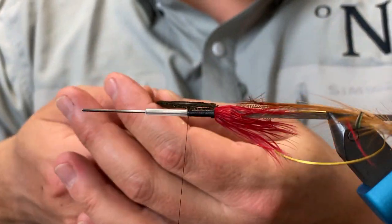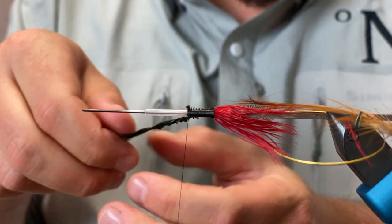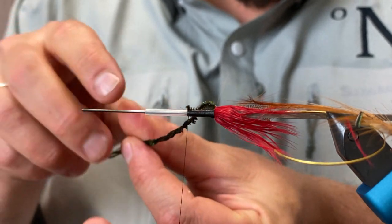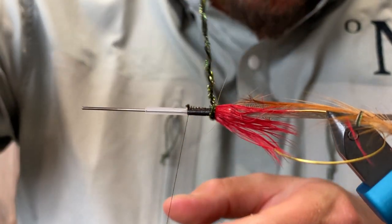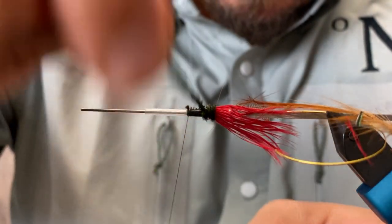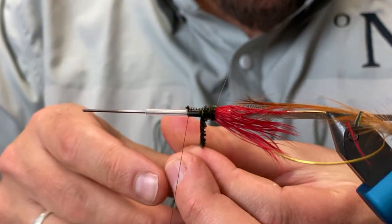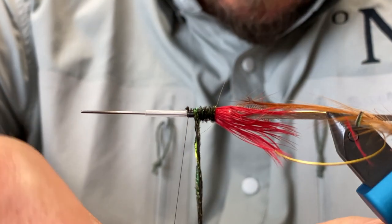Then I'm going to take the herls, and I'm going to twist them so they will mingle up between themselves, and this will make a stronger, more durable body. And I'm going to turn the herls here. If it unwinds, then I'm going to twist it again.